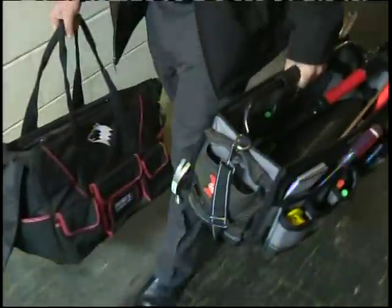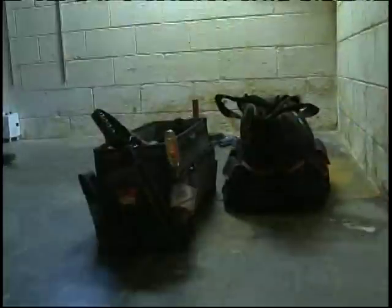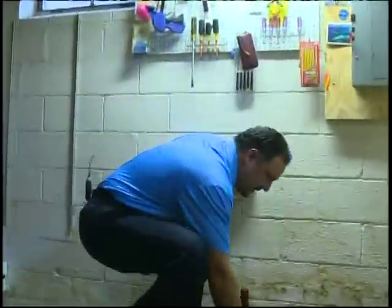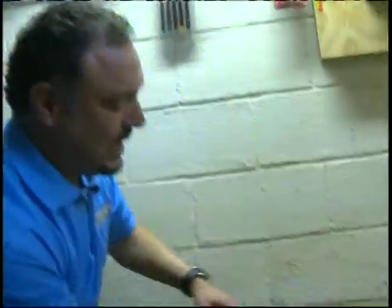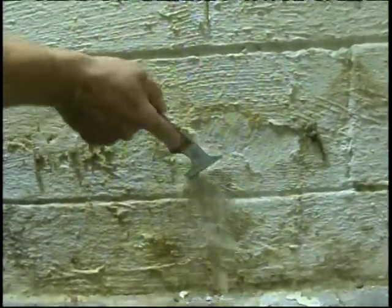When we come into your home and look at your basement, our job is to find out exactly what's going on in your basement. When an inspector actually comes into your home, what you should expect are some tools similar to what you see here. We may take a tool like this and actually start to see what's going on behind this problem and this paint to determine the extent of the damage, looking for any soft spots.